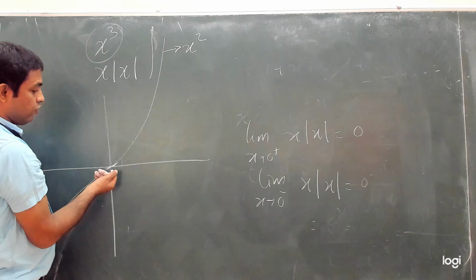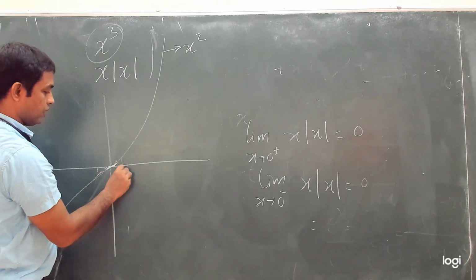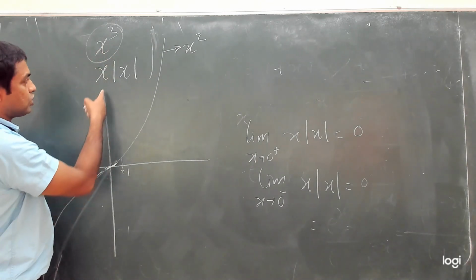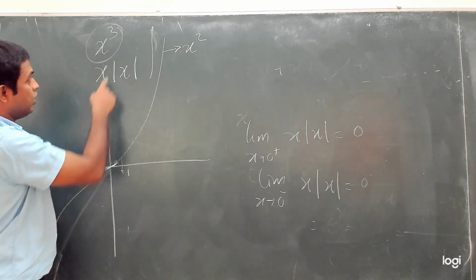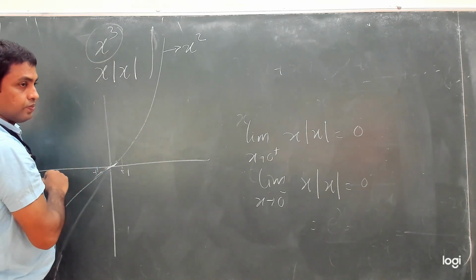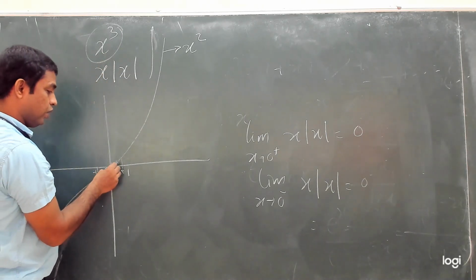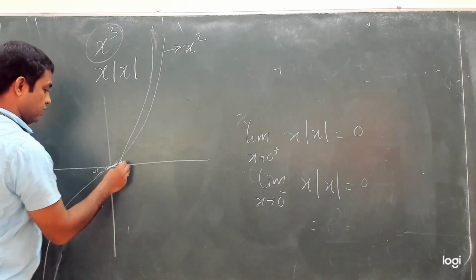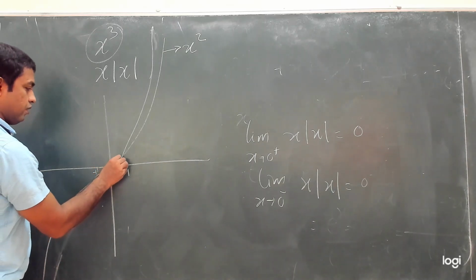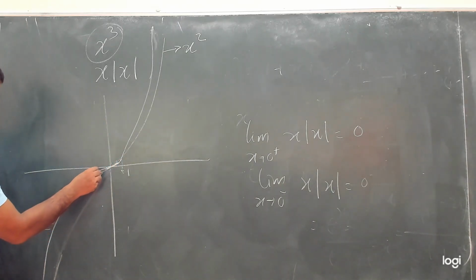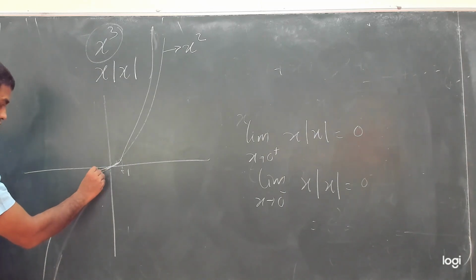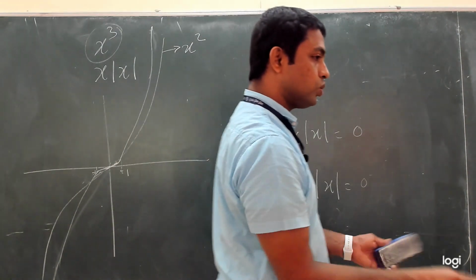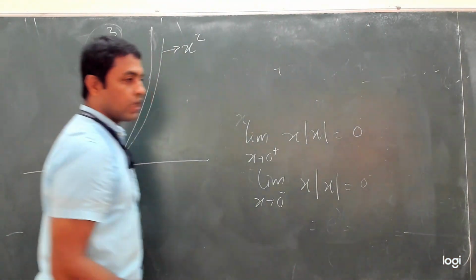So mod x less than 1, so these two values plus 1 and minus 1, the x cube goes to 0 much faster than x mod x. So the value of this will be lesser than this. So the graph should be below x square. At x is equal to 1, it overtakes and goes. Okay. So the slope is 0, but it will go below, and at x equal to 1 it actually crosses the thing and goes to infinity. Okay. So these are the things, when I ask you to plot two things in the same graph, all these features should come in.